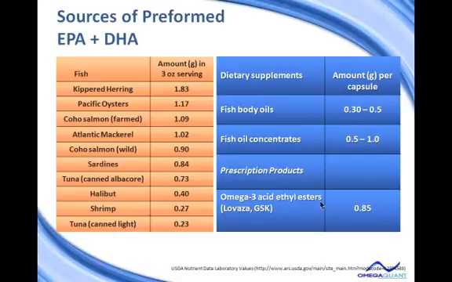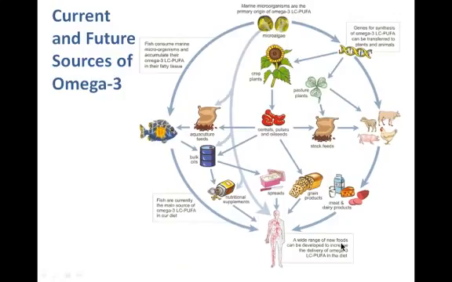The prescription omega-3 that's available in the United States is called Lovaza from GlaxoSmithKline. It is about 85% EPA and DHA, so 850 milligrams per single capsule. And we'll see several studies coming up that used 1 capsule of Lovaza, or the omega-3 acid ethyl esters, which provided 850 milligrams of EPA and DHA. So these are standard sources of omega-3. In the future, there are going to be other sources.